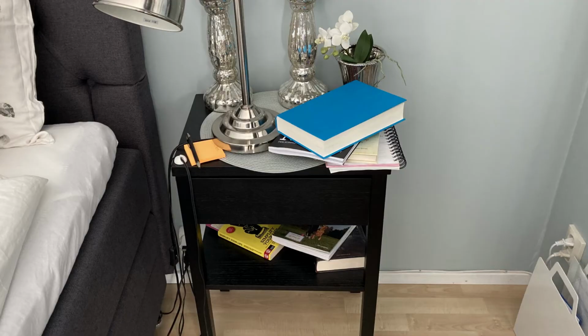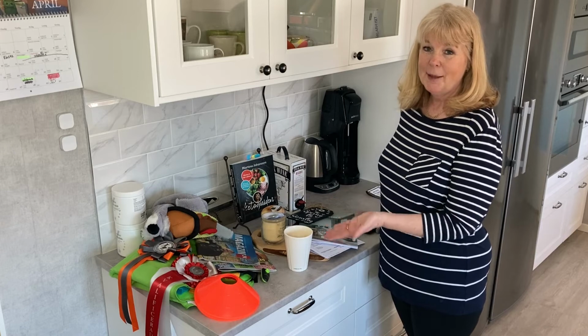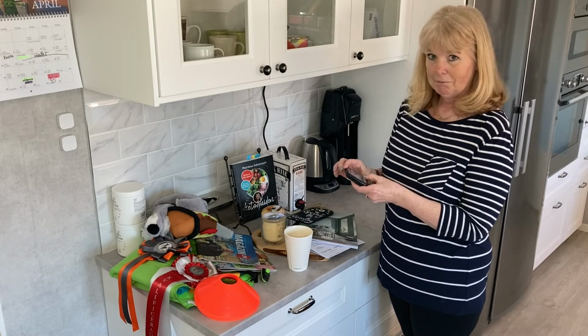You are not supposed to crash and burn on this baby step number 7, clear a hotspot. You should have a timer, and FlyLady recommends that you set it to 2 minutes and only work on this hotspot for 2 minutes. And if it's not done, then you continue tomorrow. So this is the hotspot that I'm going to clear today. I set my timer to 2 minutes and let's go.